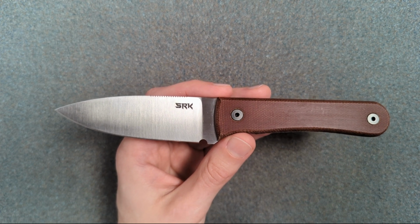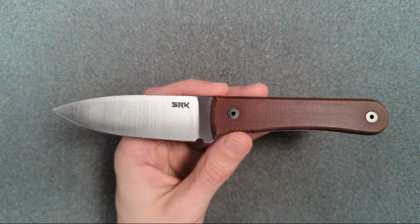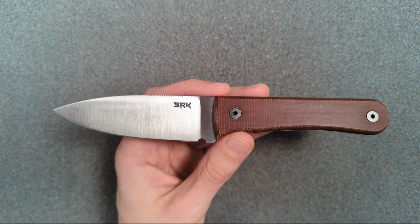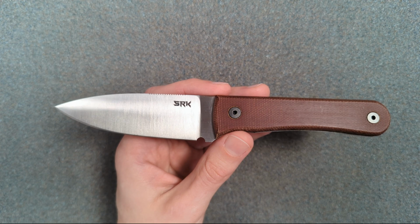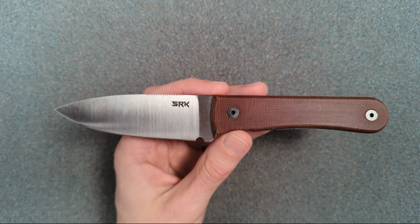You can already see that they did a really, really good job and talked about how it performed there. And spoiler alert, it performed fantastically. But if I owned this knife, what I would do with it is I would take it camping. I would take it and do food prep with it. And partly that's because this is in LC200N. We'll get to that in just a moment.